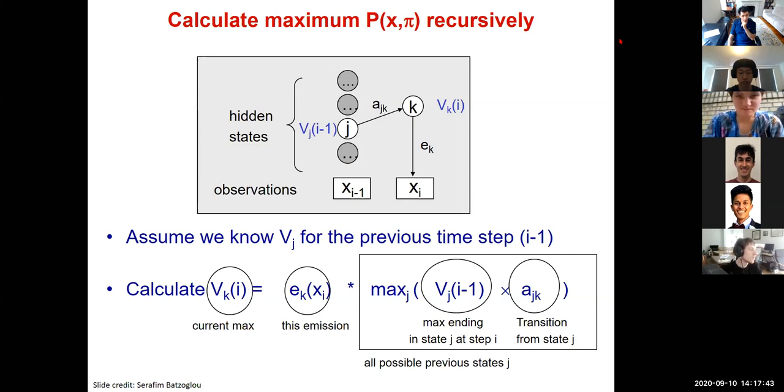Are both computationally valid? V_K is calculated with a summation over the previous transitions, all J. That's exactly, oh, so this is the maximum over the previous J, not a summation. We're going to see the summation very shortly when we talk about the other algorithms. But right now, we're just taking the maximum over the previous state.